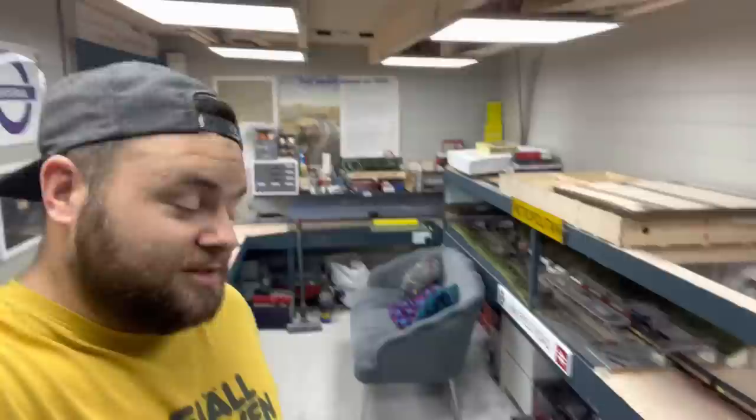And obviously being able to run trains is nice. This is the first time I've ever had a proper continuous loop in my life. I mean, I've had the old tabletop with some track chucked on it just for an afternoon, but nothing permanent like this. So this is the first time, especially since I've been properly into collecting trains and doing them up and stuff. So I'm very happy.